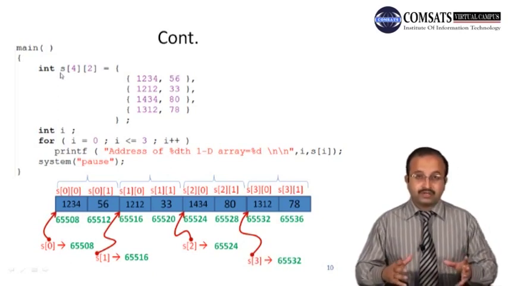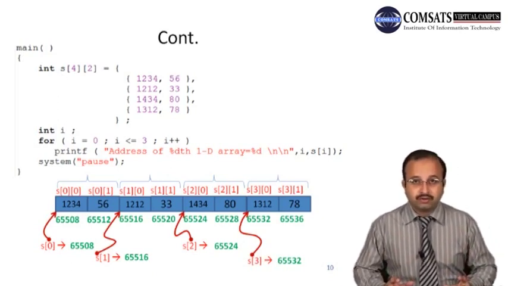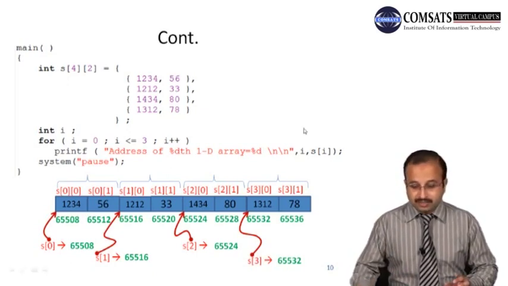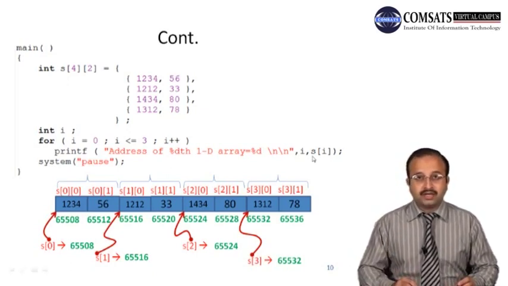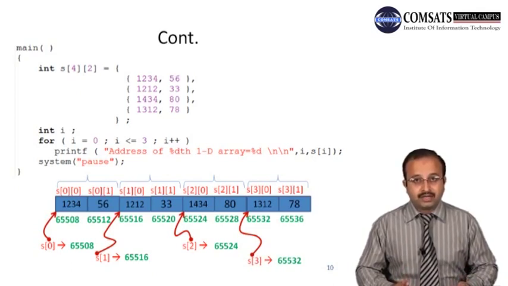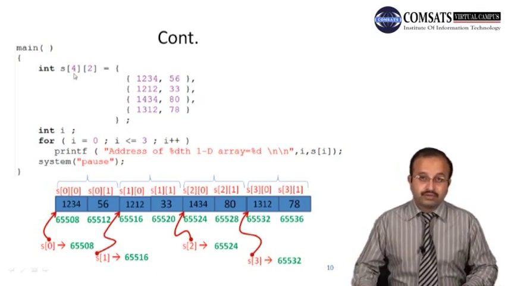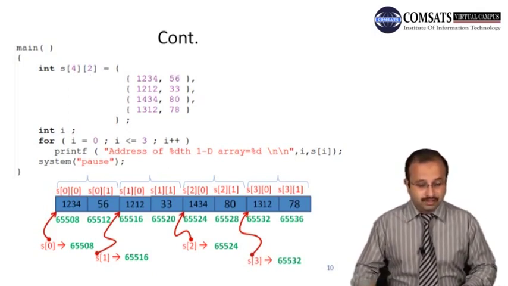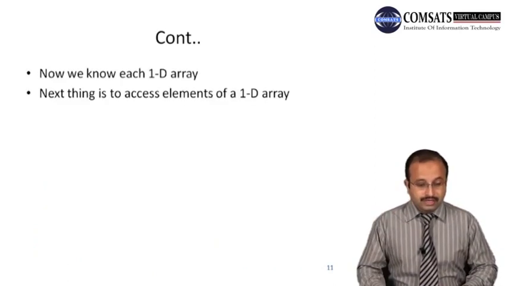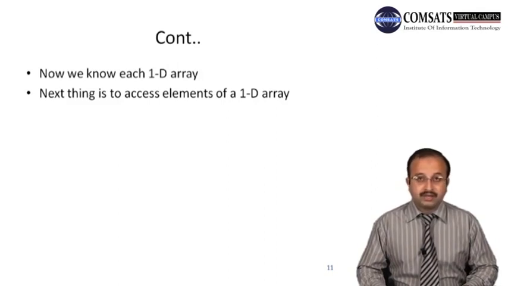ठीक है, so उसके लिए you have to understand that each two dimensional array is a group of one dimensional arrays, and using a single subscript with the name of the two dimensional array you can access the address of the individual one dimensional array in that two dimensional array. ठीक है, so अब आपको साइज देख के पता चल सकता है यहाँ पर इसके अंदर कितनी 1D अरेज होंगी. 4 1D, जितनी नंबर ऑफ रोज हैं उतनी 1D अरेज उसमें एग्जिस्ट करेंगी. So now we know each one dimensional array. Next thing is to access an element of a 1D array, and we already know how we can access the element.